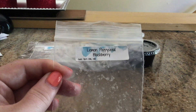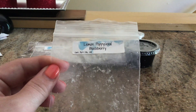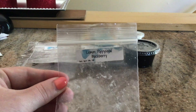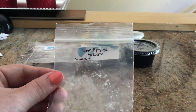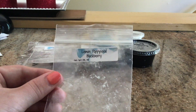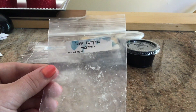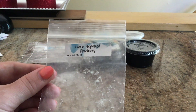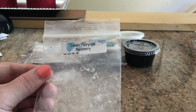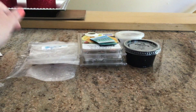Next from Designer Wax, we have Lemon Poppy Seed Blackberry. I really enjoyed it, but again it's the same thing with lemon scents — I don't think I need it in my collection because I'm not a super fan of lemon. I enjoy it while I melt it, but I don't find myself going out of my way to purchase lemon scents. I really enjoyed this though, and her blackberry was good — it wasn't a floral blackberry at all.